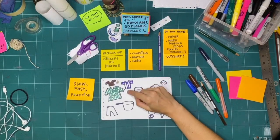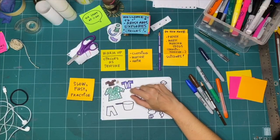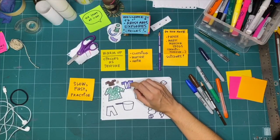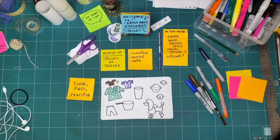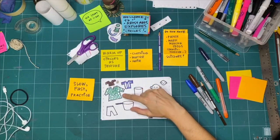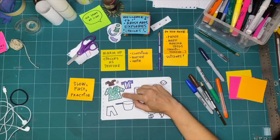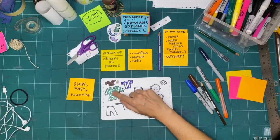So I used circles to color in all three of these objects, and they were all shirts, right? They were all things that we wore on the top of our bodies, or maybe you wear your shirts differently, but for me, I usually wear my shirts on the top of my body. And so each one of these had circles, but they look so very different. Really big circles, really small circles, and whatever circles, wherever they were gonna go.